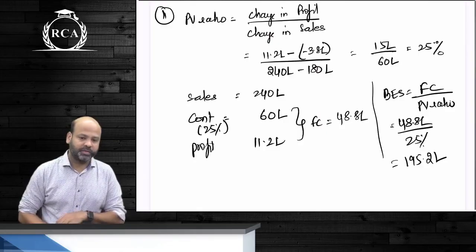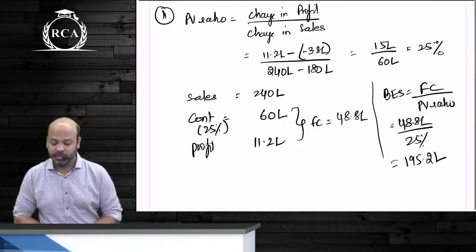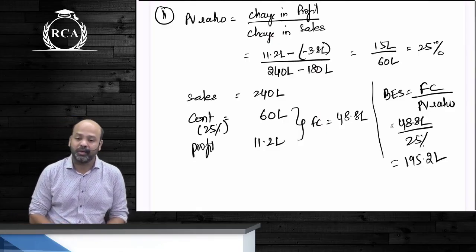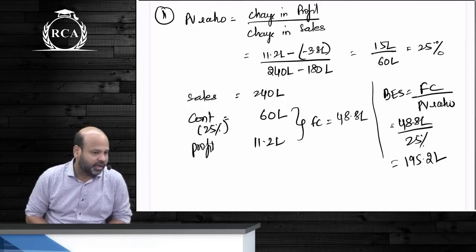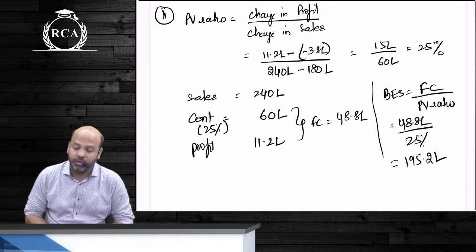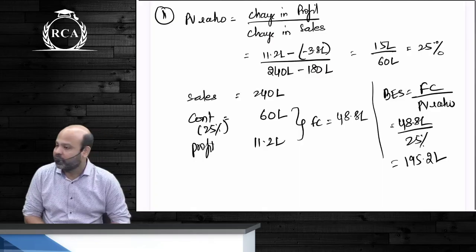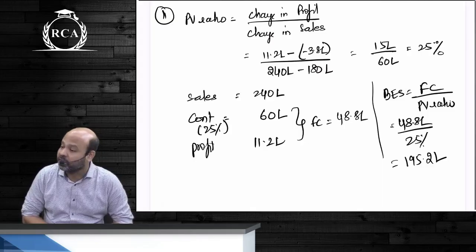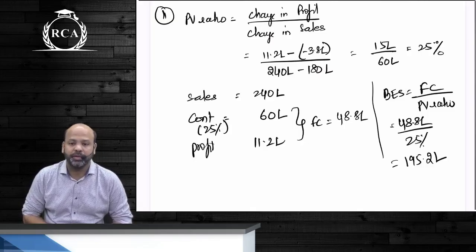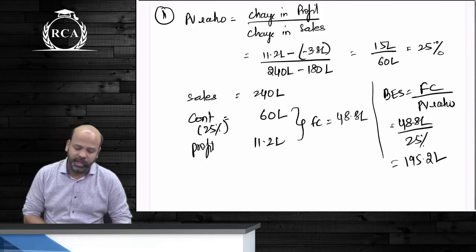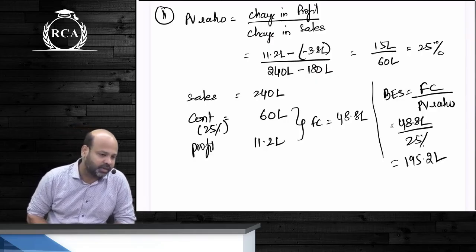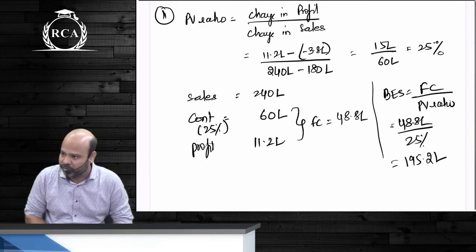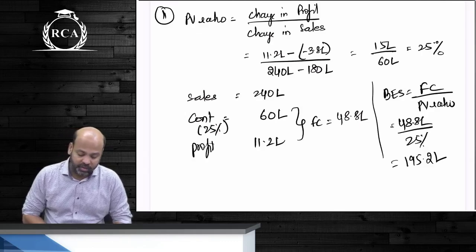You know, guys, that if I take the selling price as 100 rupees at present, my PV ratio is 25%, meaning my contribution would be 25 rupees. Variable cost will be 75. That 75 rupees is going to go up by 5%, to 78.75. My revised contribution with selling price remaining constant will be 21.25, or 21.25%. You pick up any selling price as the base, you're going to get the same relation. So earlier your PV ratio was 25%. Now you're going to take your PV ratio as 21.25%. The question says fixed cost will reduce by 4 lakh 80,000.